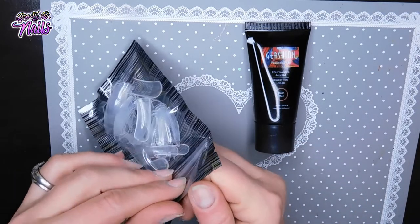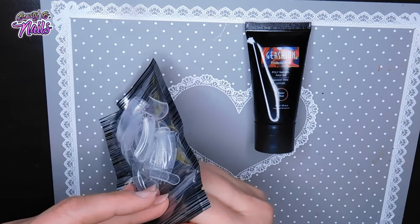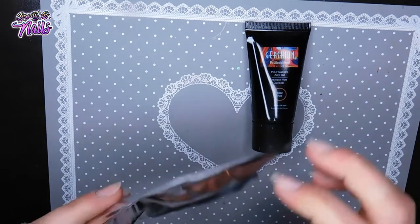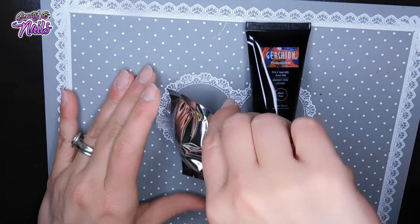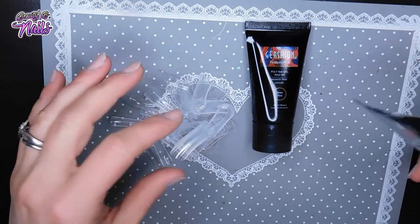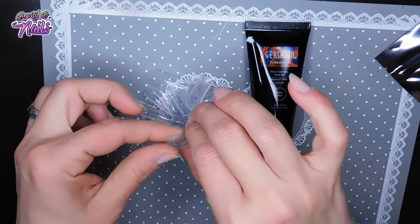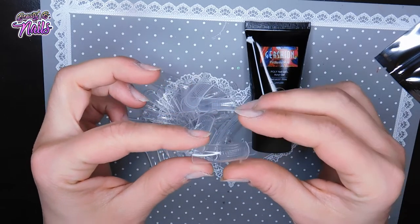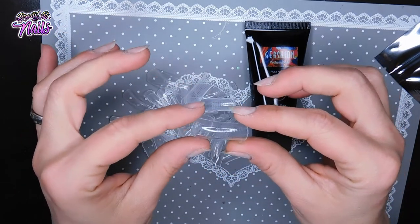But let's talk a little bit about these dual forms. These are my absolute favorite, guys. I adore these. I do wish they came in a little tiny box, that way they were sorted out, but it's okay if they don't. I mean, it's not really a big deal. But talking about the dual forms, here's what I like about them.